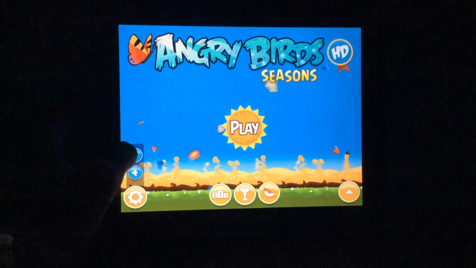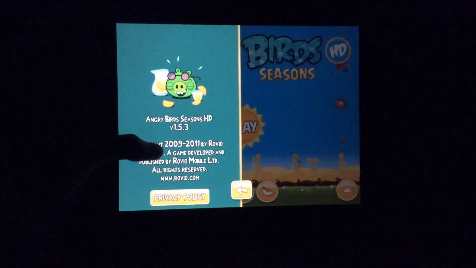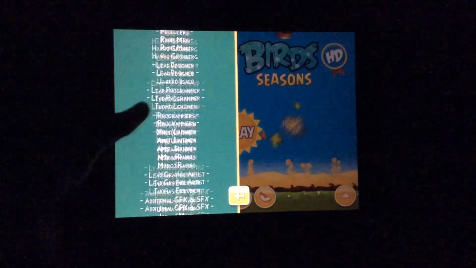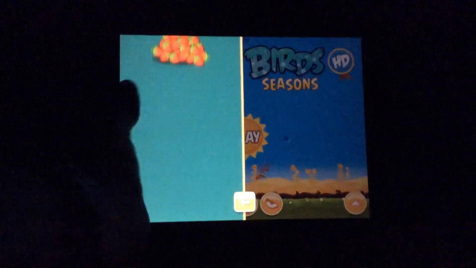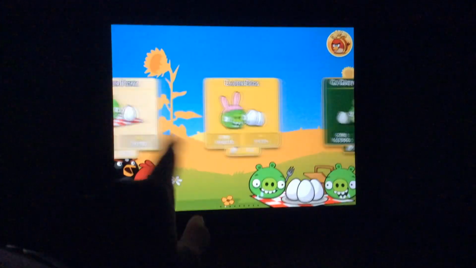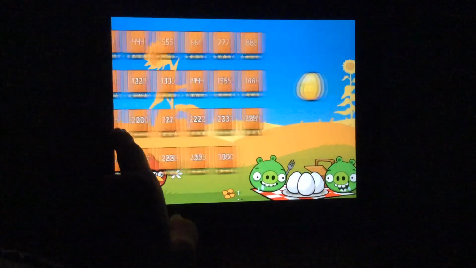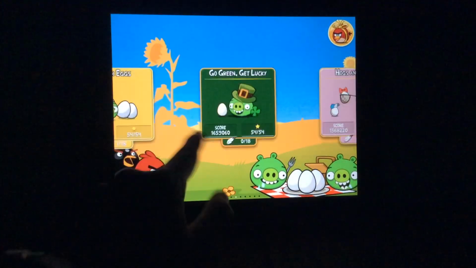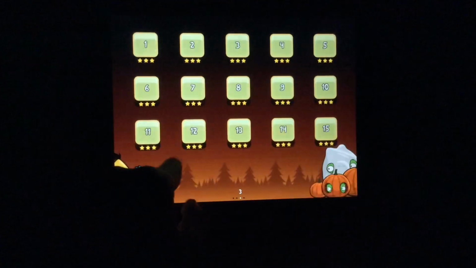Yep, today we're going to be taking a look at Angry Birds Seasons HD version 1.5.3. Very classic, right? Summer picnic levels. 1.5.1, I think 1.5.2, Release the Mighty Eagle.